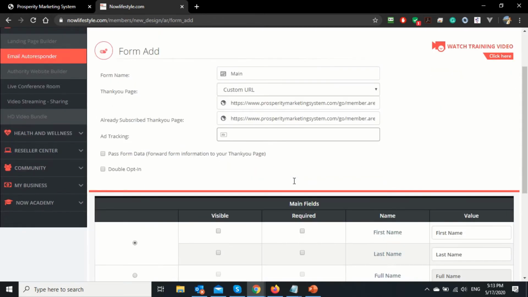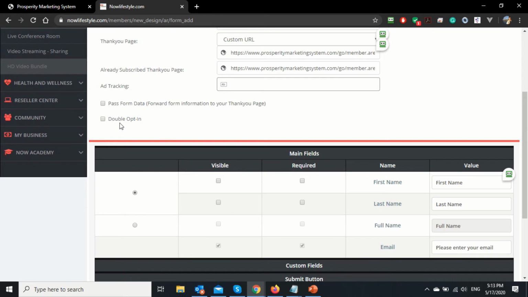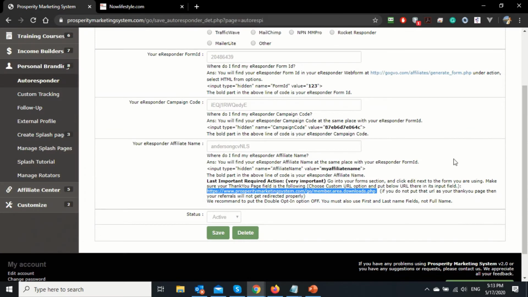For ad tracking, you just leave it empty. This you don't need to check as well. You will want to use single option, so don't mark this option right here. And here we have another important instruction.